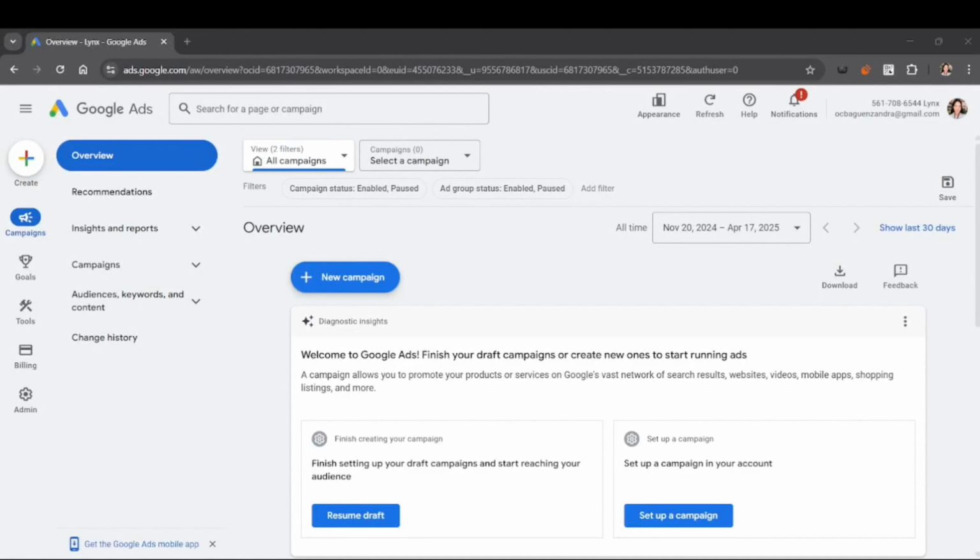In this video, I'm going to show you how to create app install campaigns in Google Ads. So first of all, log in to the official website of google.com or ads.google.com and log into your account. And then on the upper left corner, you will see a create button. So click on that, click the blue plus new campaign or this plus create button.